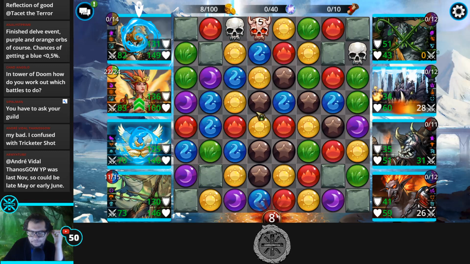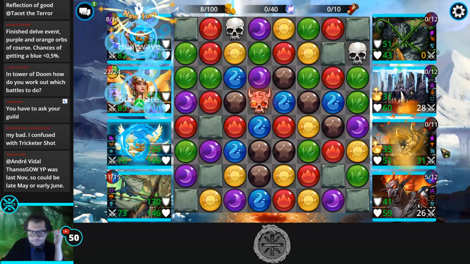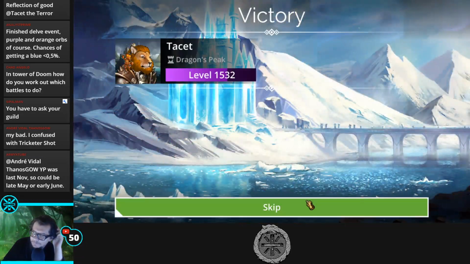Do we have a Mercy? No. Actually, Hero's blocking a little bit too much here. He's blocking really heavily on yellow. Go to that. Get this down. Dead. I just want to put the Phoenicia in front of it.